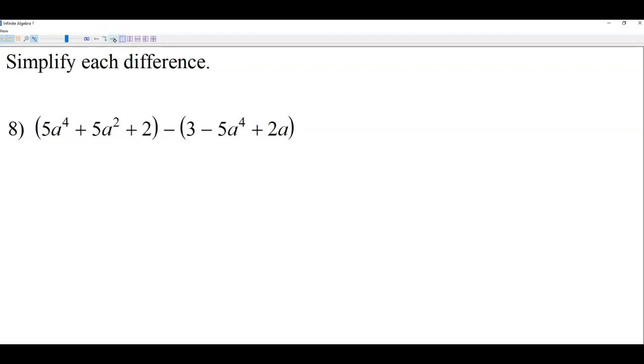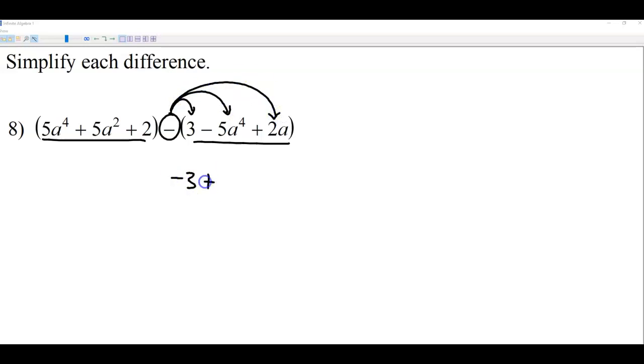Go ahead and take a look at this one. Same thing, we have 2 trinomials, but this time they're being subtracted. And when they're subtracted, we're going to distribute the minus sign before we do anything else. And what that's going to do is it's going to change all the signs of the terms in that set of parentheses to opposite signs. Okay? This set, nothing changes. You only change the signs in the one that has the negative in front of it. So this one stays the same.